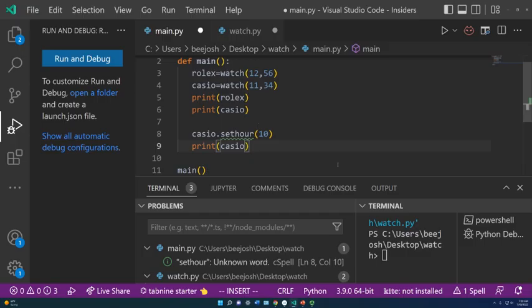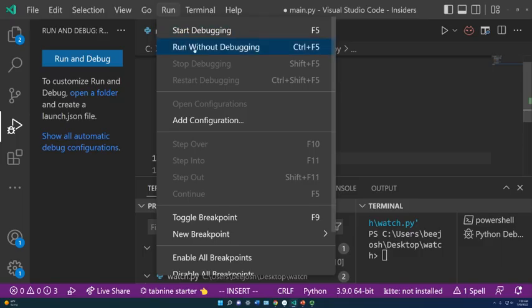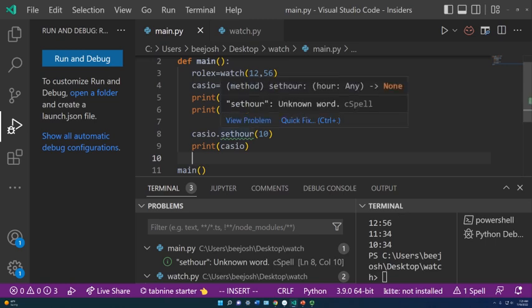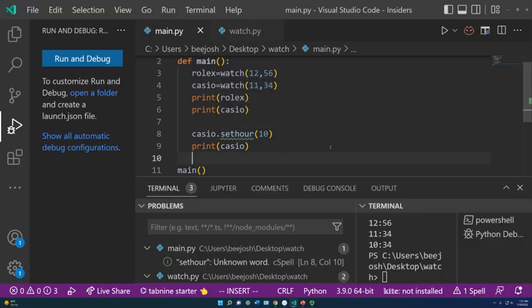It looks like I got a syntax error that I'll have to come back and fix, but it looks like it's doing fine. It looks like the set hour function is working.